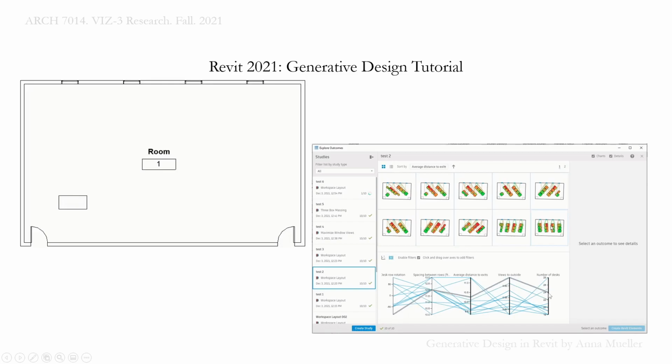a darker line will appear, and that shows you exactly what outcome it's pulling the variables from. So it would show which desk rotation degree it'll be at, and the number of feet between the rows for that particular one, and so on. So it's pretty useful if you prioritize one over the other from these 5 things. You can really sort them the way you want.